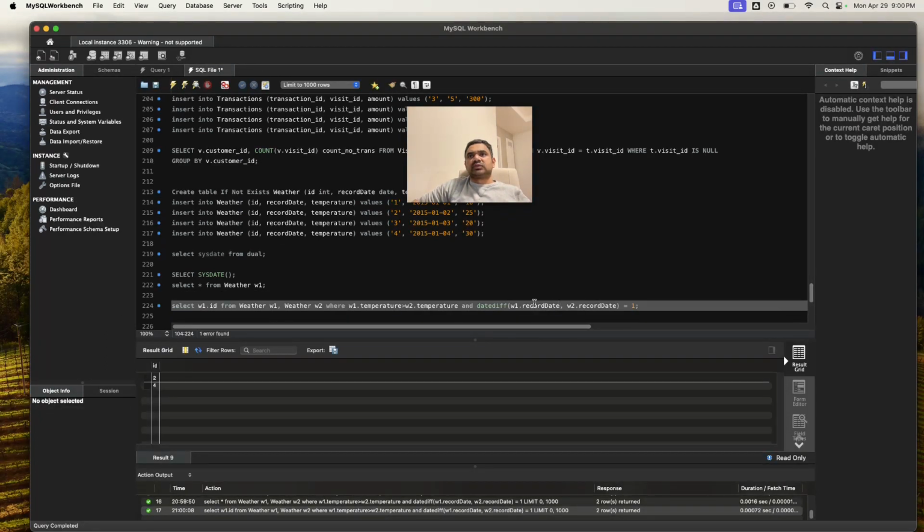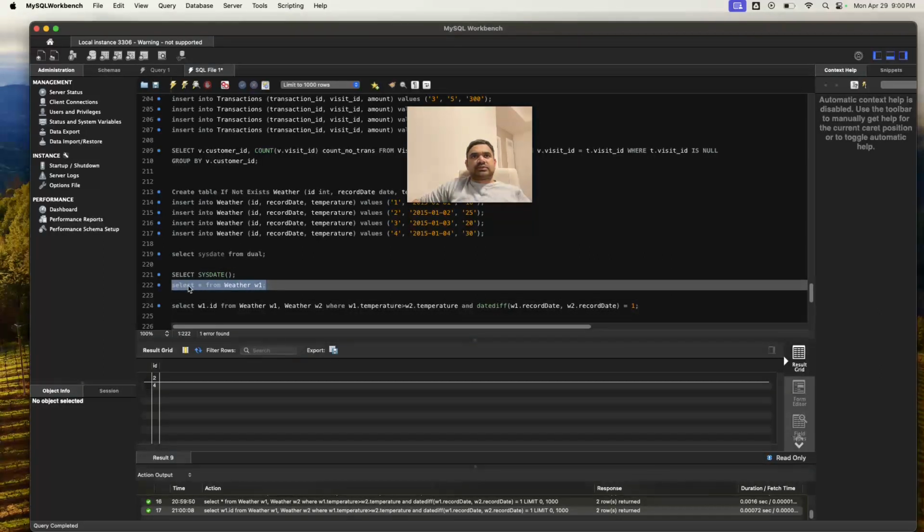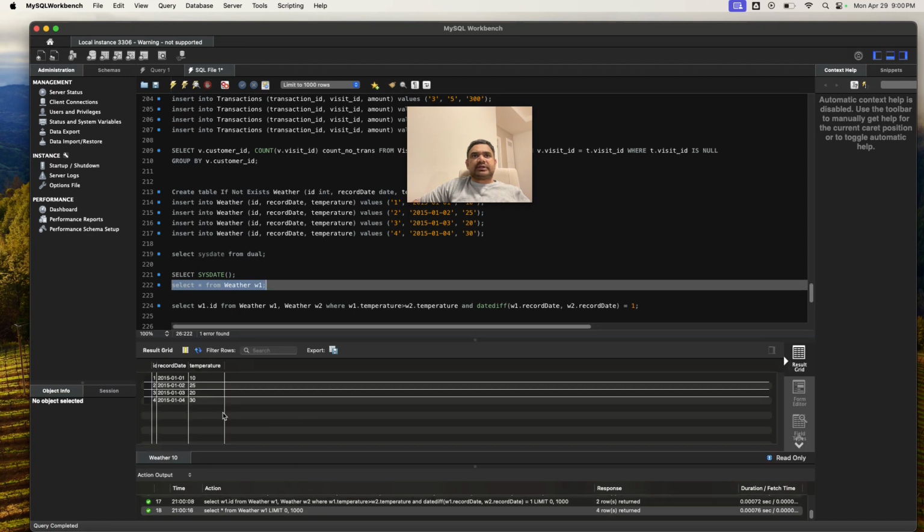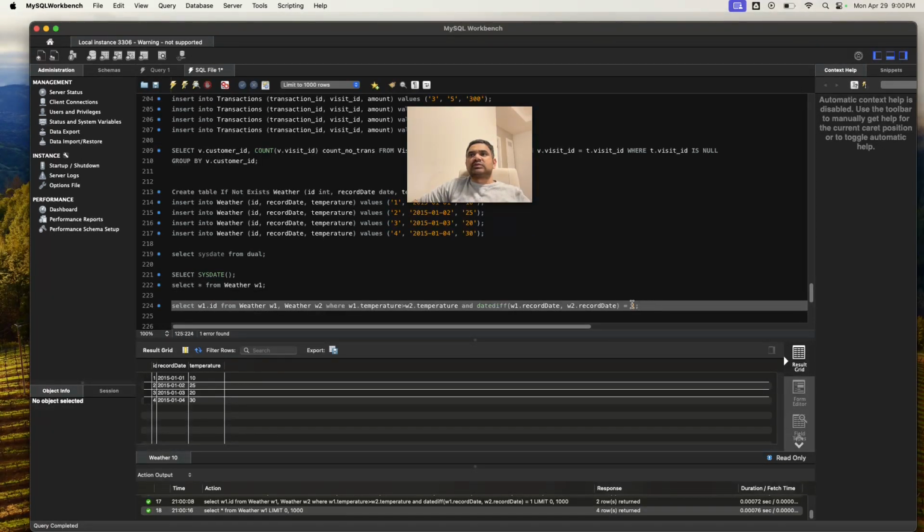If you look at the select query, you can see what the difference is between these two rows. We can say it's 1 day. That's what we are putting here, and we use the inbuilt datediff function.